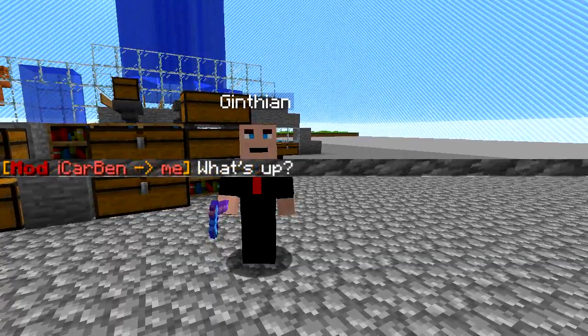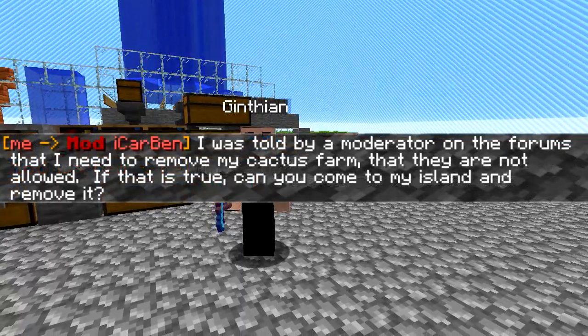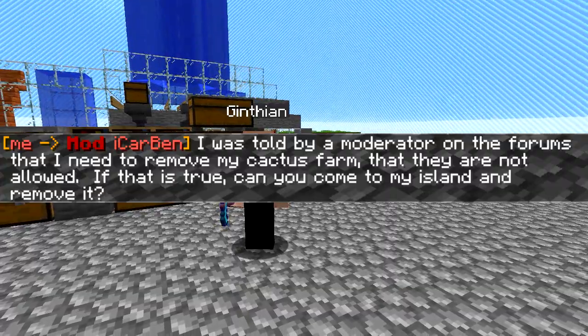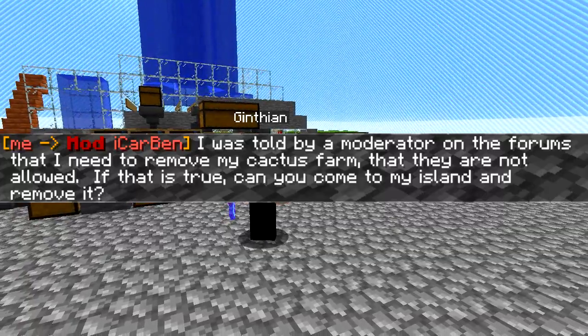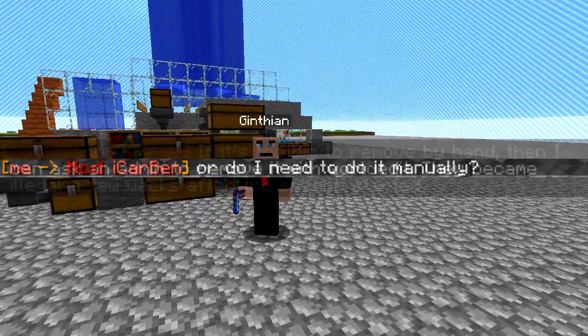He replies, "What's up?" I was told by a moderator on the forums that I need to remove my cactus farm, that they are not allowed. Is this true? Can you come by my island and remove it? Or do I need to do it manually?